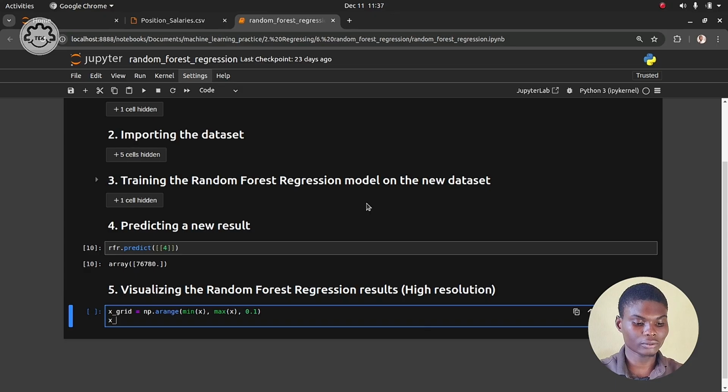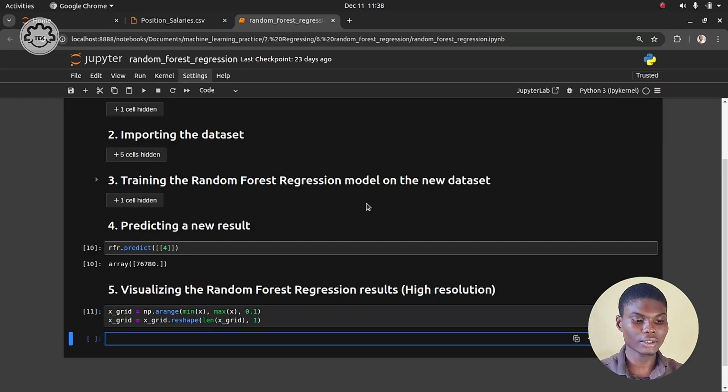Then we'll reshape the grid to be a 2D array, whatever the length of the X grid. We execute that, and it's executed well.